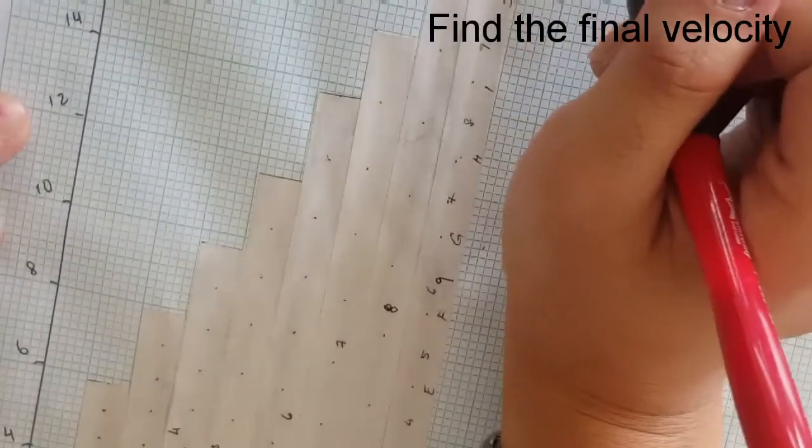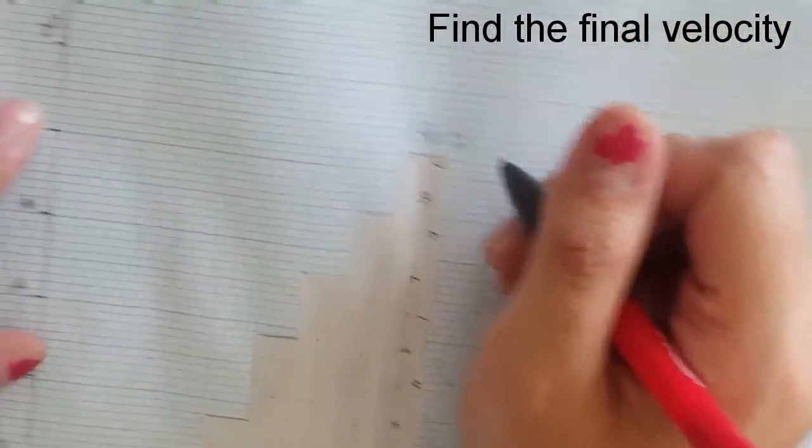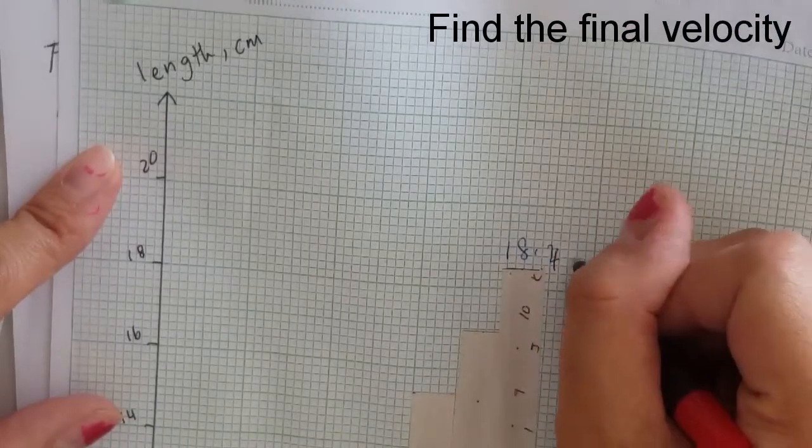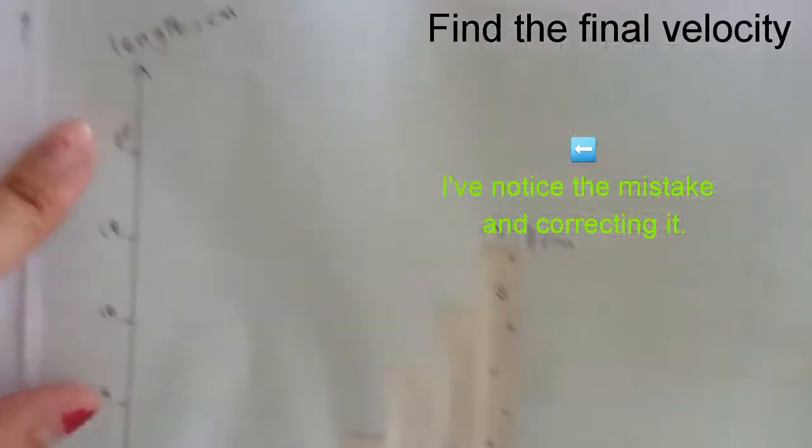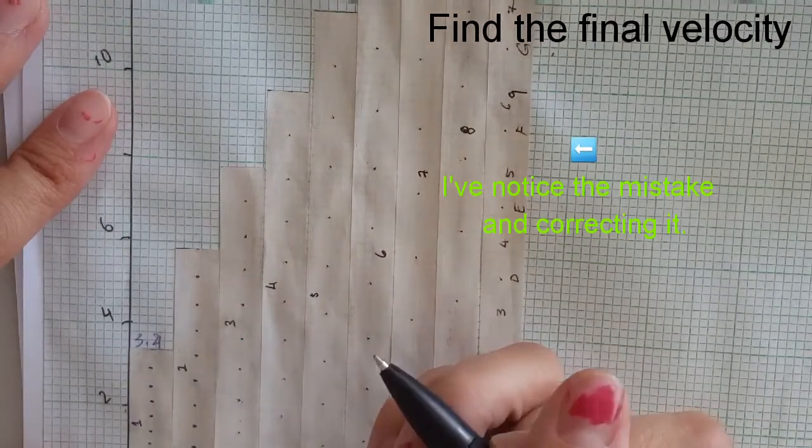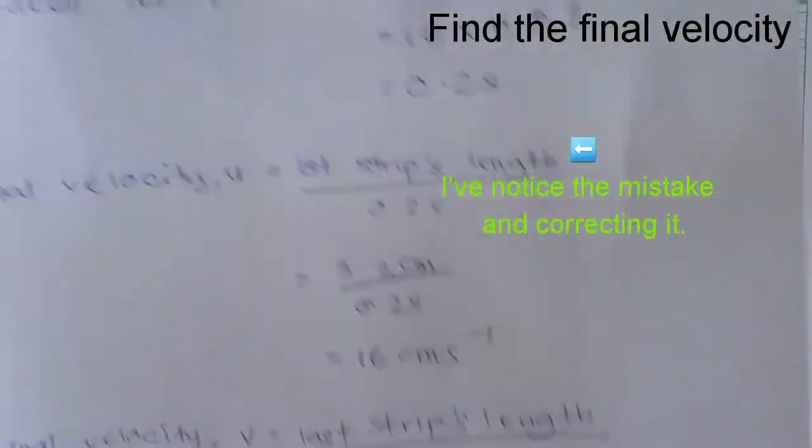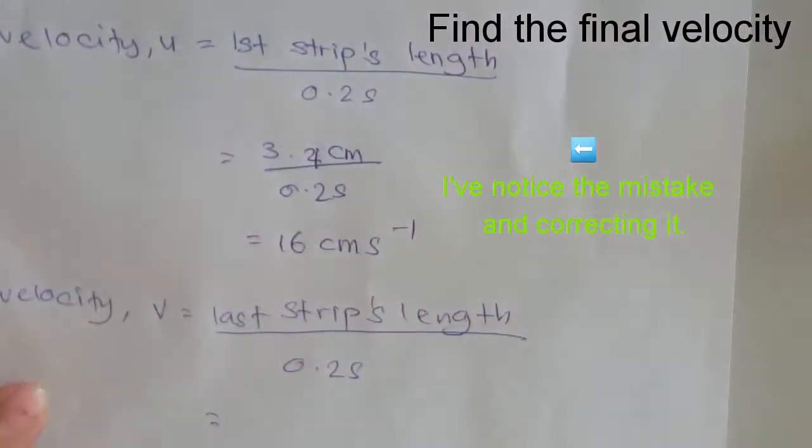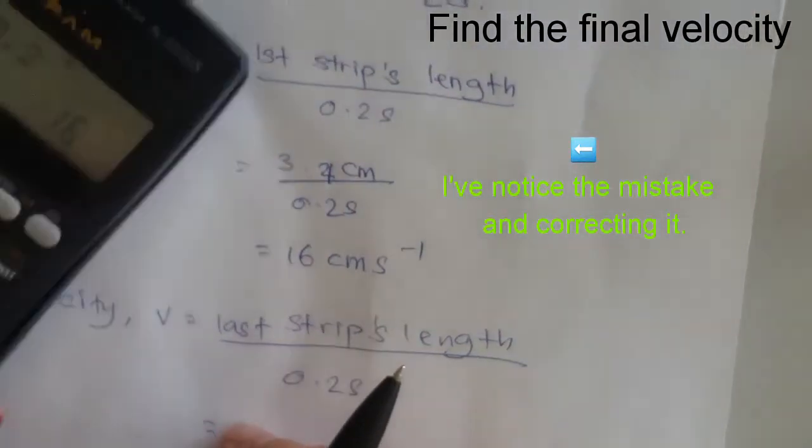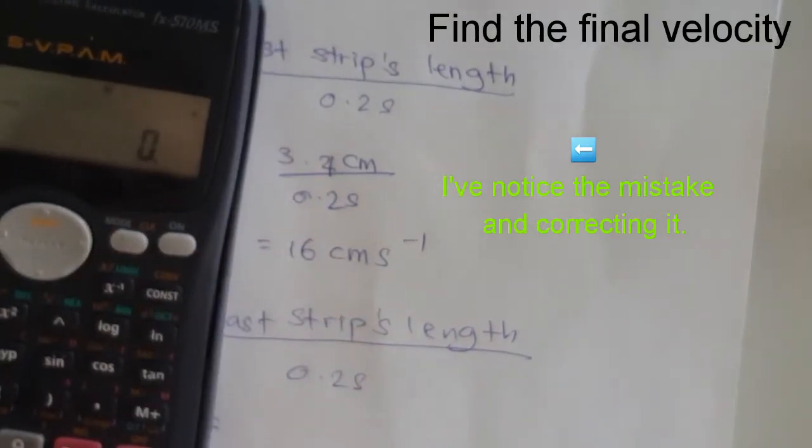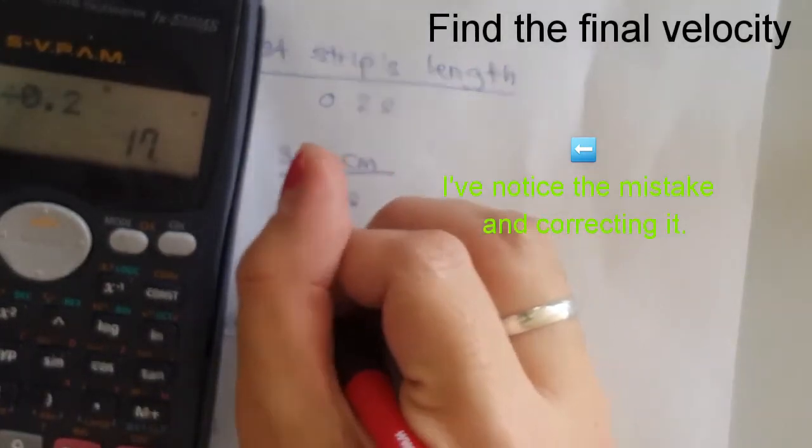Oh, okay, sorry. It's not supposed to be 18.2 because my value here is 18 and 20. So this is 18.4 cm. So correction, this is supposed to be 3.4 cm. See? Teachers also make mistakes. But we have to correct them. Every single time we do a mistake, we have to correct them. So 3.4 divided by 0.2, that would be 17.